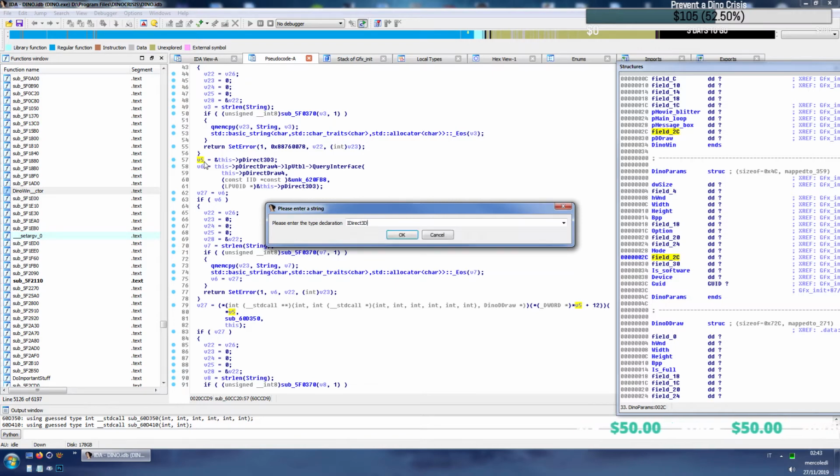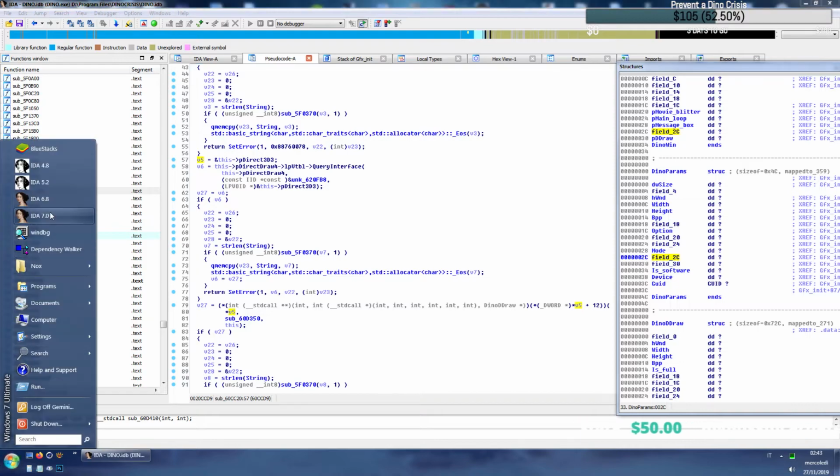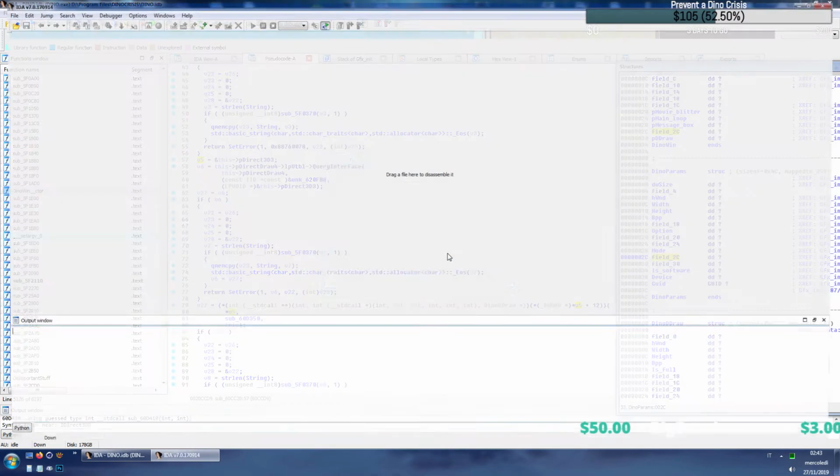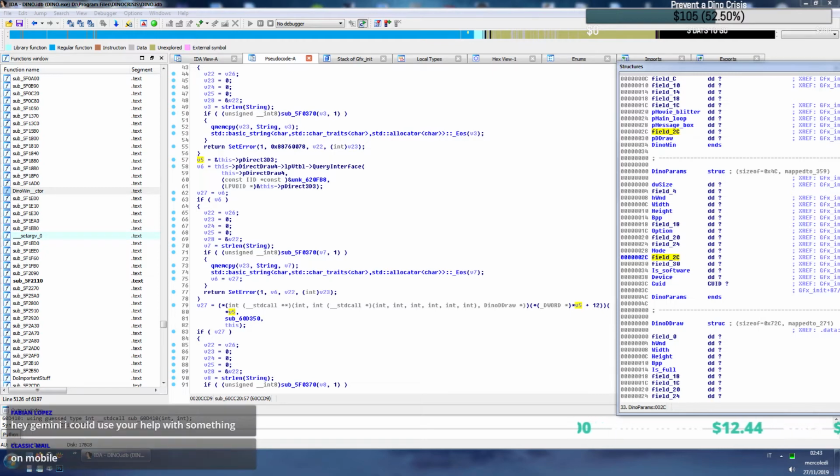So if this is Direct 3D3, does this? No, as usual. It doesn't like this. Okay. I need to do this in another window because I have the structure defined in my... Where are you?